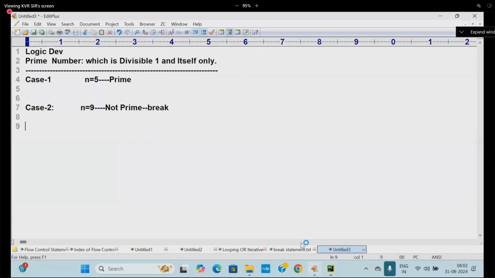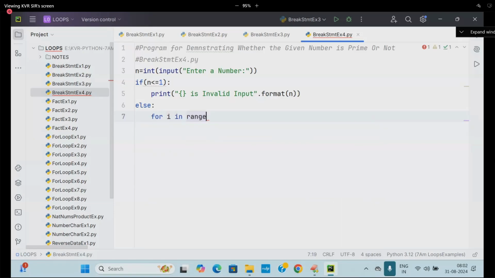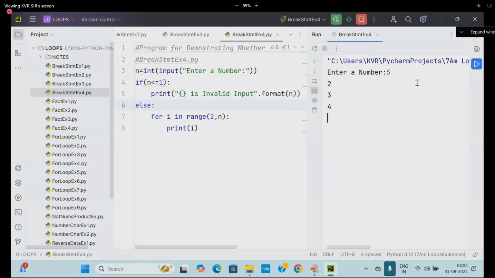What does my logic say? 1 and itself. Don't start with 1, don't end with n. So I need to start from where? For i in the range of 2 comma n. First you print whether I'm able to get that i value or not. Check it out first. Say something like 5: 2, 3, 4 I will check.